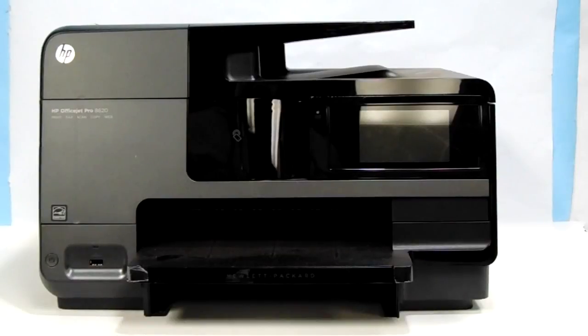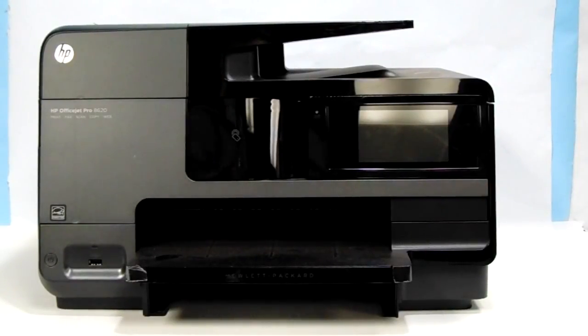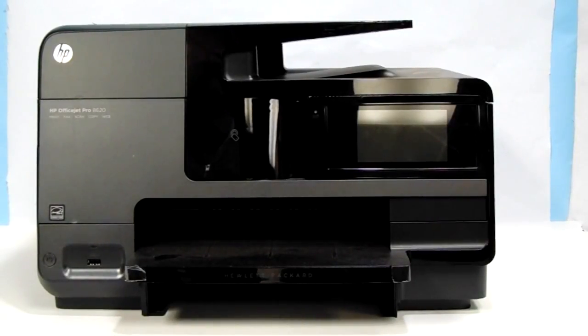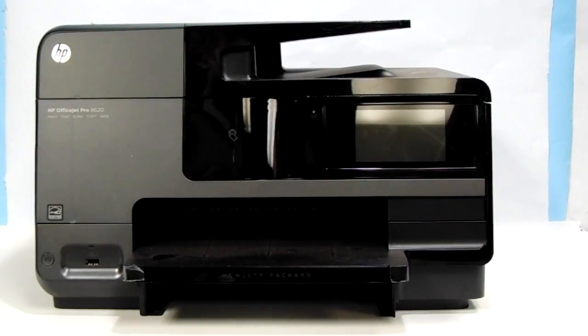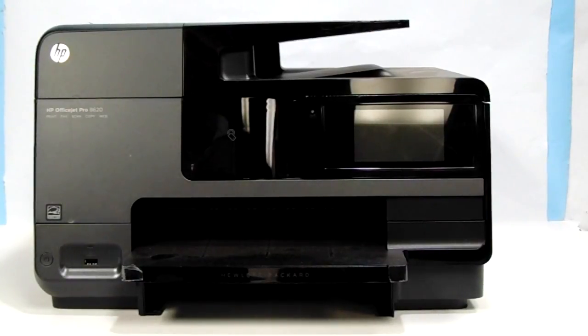HP 8610, 8620, 8615, 8630, and 8625, they're pretty much the same, and they have the same removal process. The 8600 series and 8600 Plus are similar, and will also have the same build on the inside if you want to replace the power supply or the logic board.